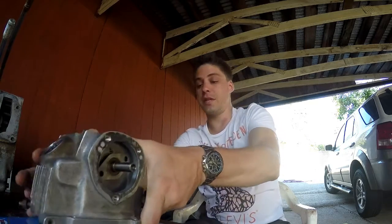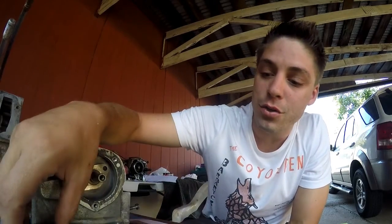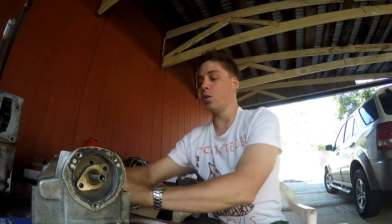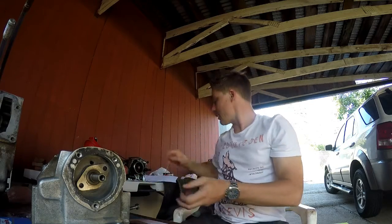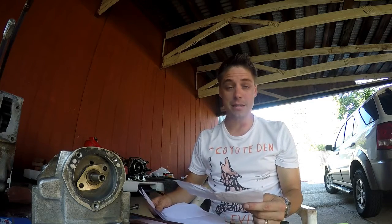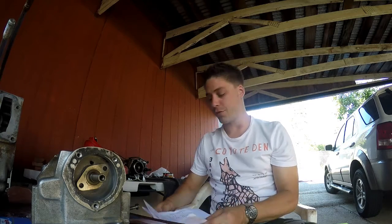Let's see if they fit too. We'll see how they fit on. So these ones over here, you also notice they have little gaskets. I think it looks like you get those gaskets in the gasket set, so they are included in these gasket sets, so you do not need to buy that. I could have just bought one of these, although I saw that these come with brand new O-rings already fitted, and they were so cheap. How much were these? Let's have a look over here. So these were $6.96 each, and I believe they had free shipping. So I'm going to post the link for you guys as well.